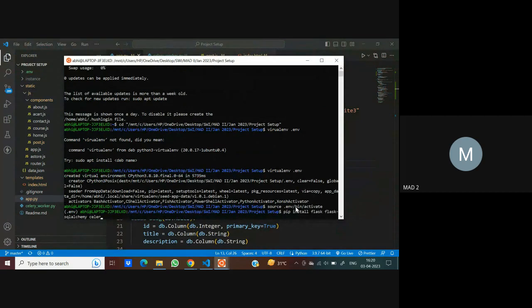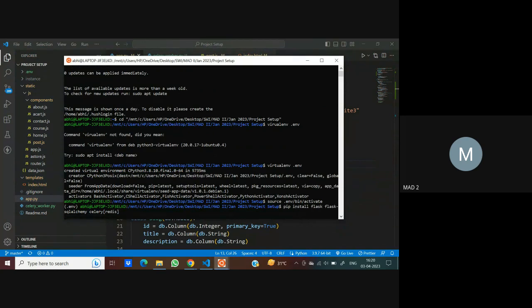Flask SQLAlchemy, and the other one we'll use is Redis. So it will take some time to install all these dependencies here.